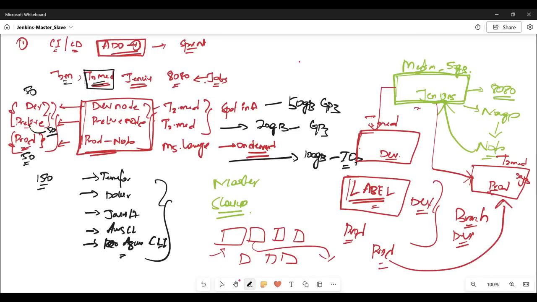Or let's say your developer comes back and says, I wanted to run this job only on the developer node, can you please write a groovy script? You have to write it, and he will give you the application details, the application GitHub link and everything. So you have to do it. Such level of activities you're going to get, and you have to do it. All right, don't just concentrate only on the projects.